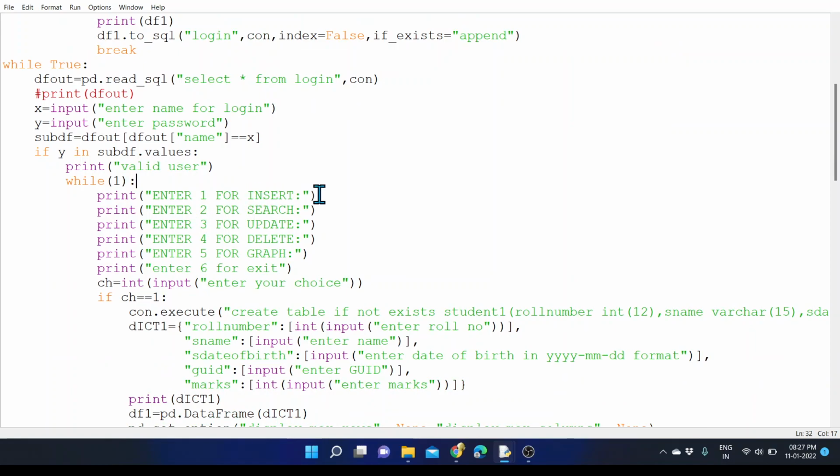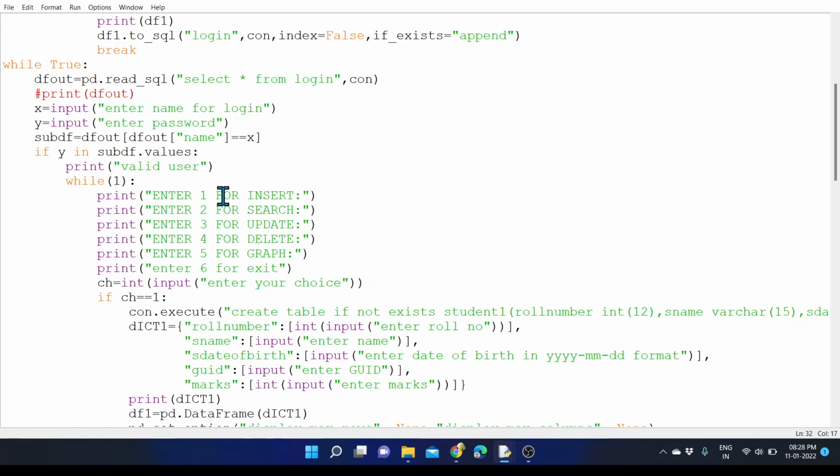Then enter 1 for insert, enter 2 for search, and so on for update and delete. For displaying the graph, we are providing the 5th option, and for exiting, we are providing the 6th option. So like this, we are providing a menu here, and we will get that particular menu in the display process, and then enter your choice.